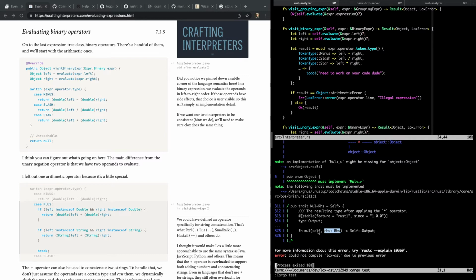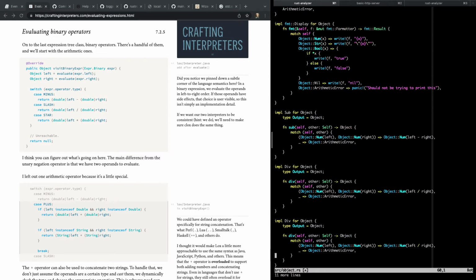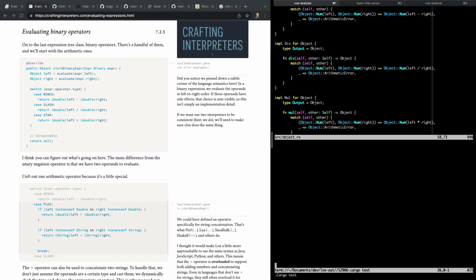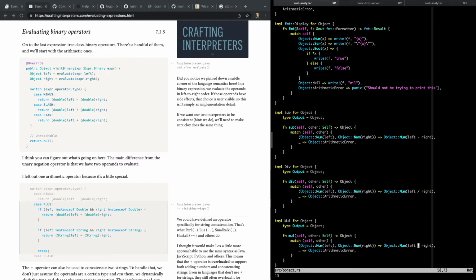You can multiply an object times a number, for example. So we did division, let's do multiplication, mul. That all checks, and multiplication works. All right, that's good. So we did these.